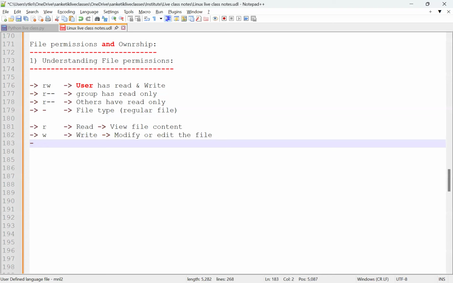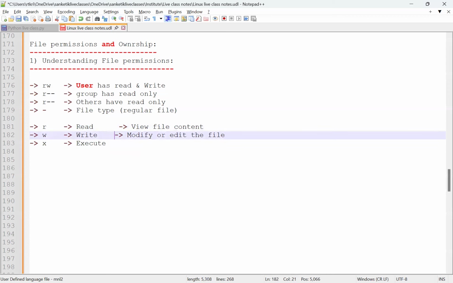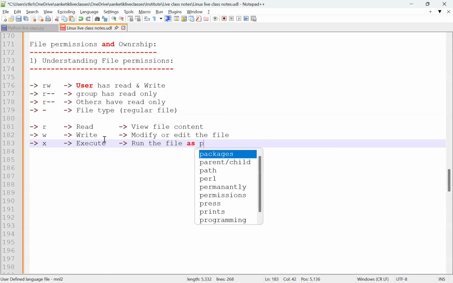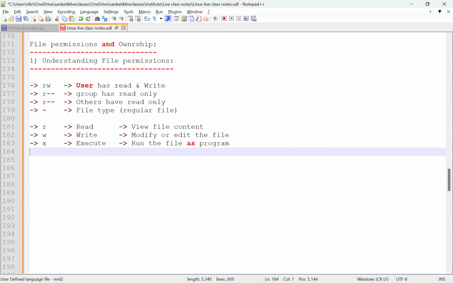Next thing, x means execute. Sorry, it's run: run the file as a program.